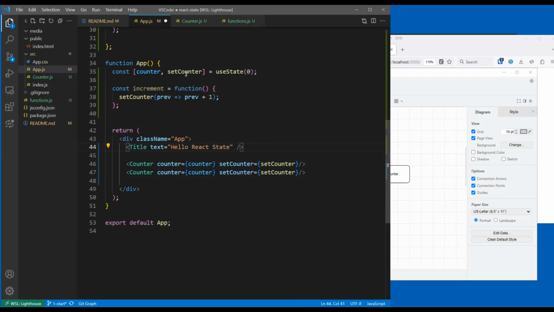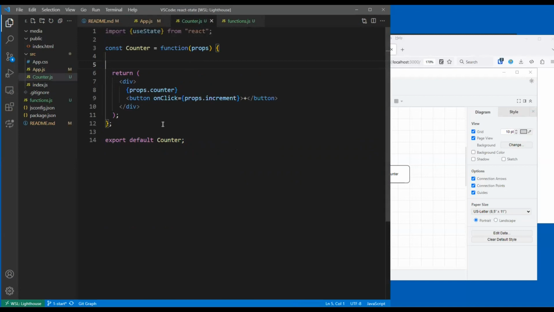We would never pass that function down to our counter. There's a really good reason for that. Would it work? Yeah, we could do it. Instead of this, we could say props.setCounter.